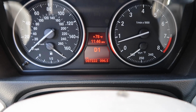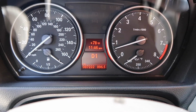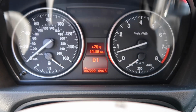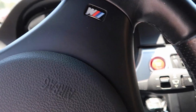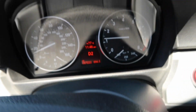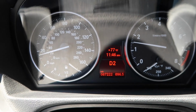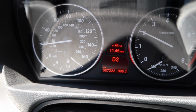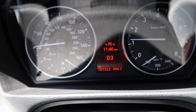Alright, so as I was talking about before, it shows the gear that I'm in listed right there. That number will change as I start driving. We'll see here. You can also see that it doesn't start off in second gear anymore in the standard drive mode. So yeah, we see there. I think that's a really cool little feature.